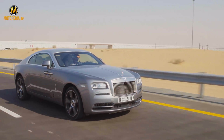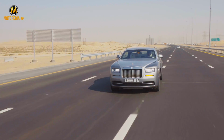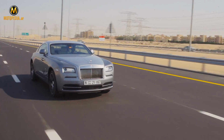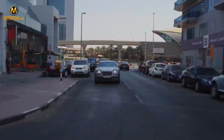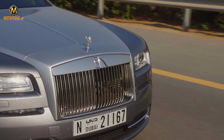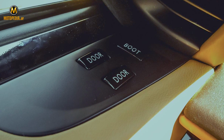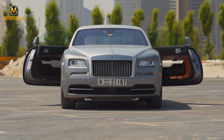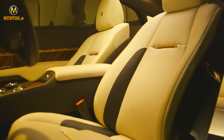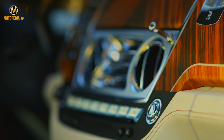It drives like a Rolls, effortless steering at your fingertips. Push it hard on the highway and it responds with elegance and composure. Driving on inner city roads, you'll feel much more body roll and a delayed response time. But then again, you're driving a 2-ton car that's 17 feet in length. Open the chrome door handles, sit and press the button on the side and the door closes smoothly for you, welcoming you inside to a world full of rich materials and cabin comforts that you would expect from a Rolls.